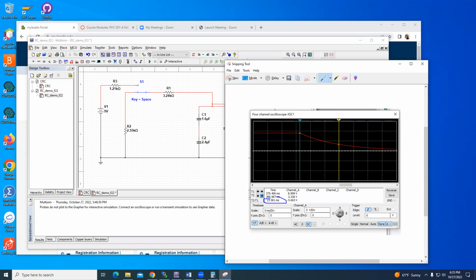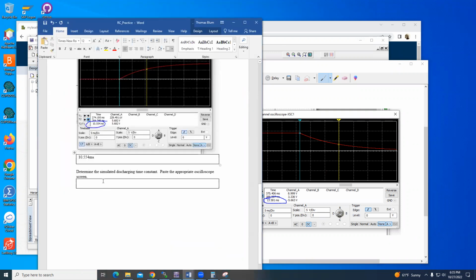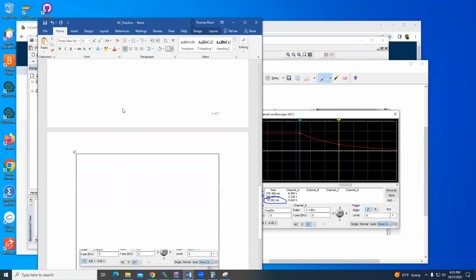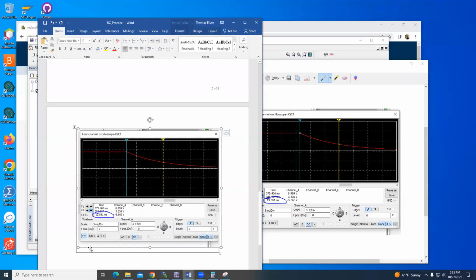Okay, so here is the time for that. So here's my... and down here, and that was 13.581 milliseconds. Okay. You need to have a unit, or I'm going to take off a point, so don't forget the unit. Don't lose the easy points. Even if you can't do anything, come in and say a time constant comes in seconds and get the unit point.